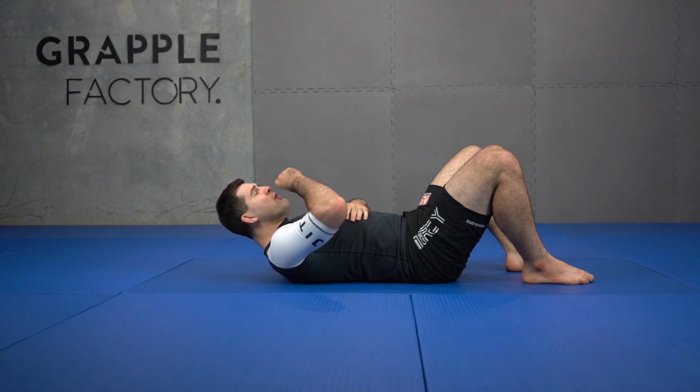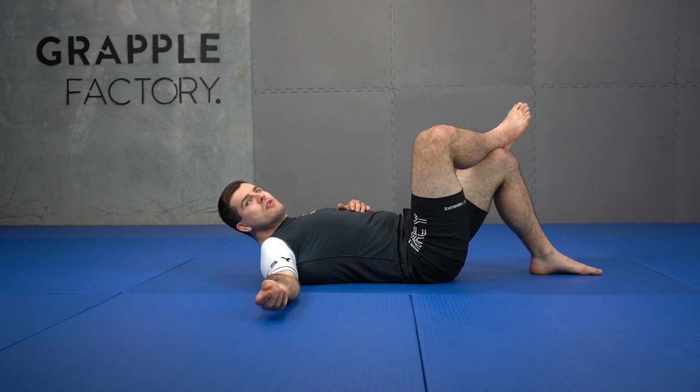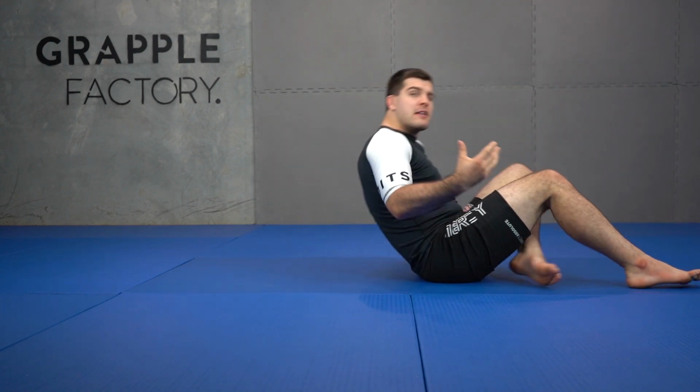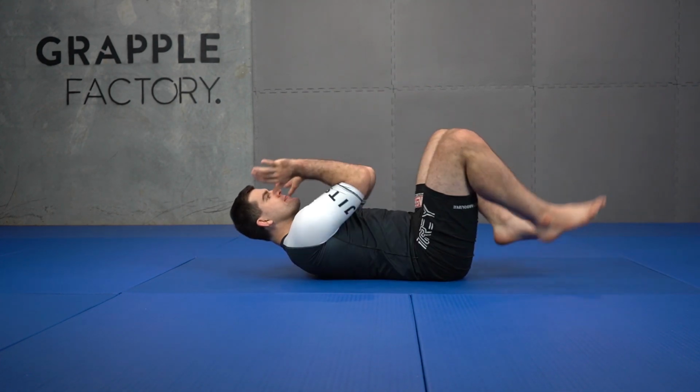Now, I want you guys to really ask yourself at home, what constitutes a good frame? Explain to me, or explain to the person next to you, what makes a good frame. Okay, there'll be a couple of things that will come up. The first thing is you'll say, well, you want your elbows inside your shoulder and hip line. And that's cool. Here's an example of my elbows being inside my hip line.